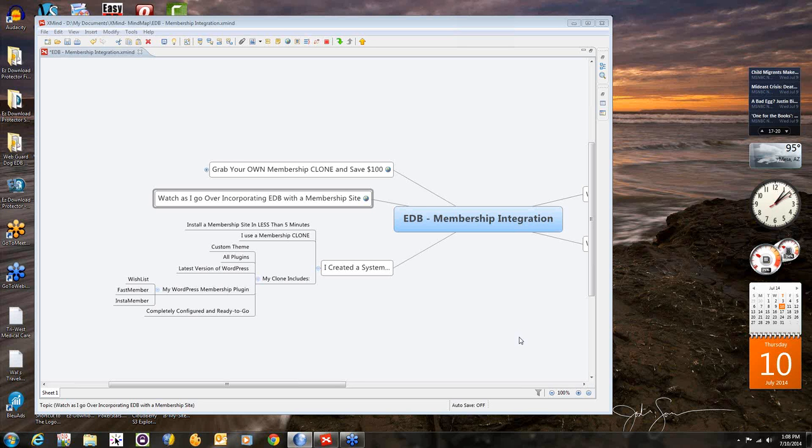Now, some of you may have experienced the lockout over there on EDB when you first moved from the old Easy Deal Builder site to the new site. We're using Wishlist on the new site, by the way, and we're using these security plugins.